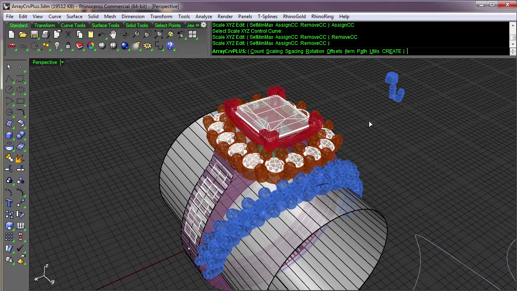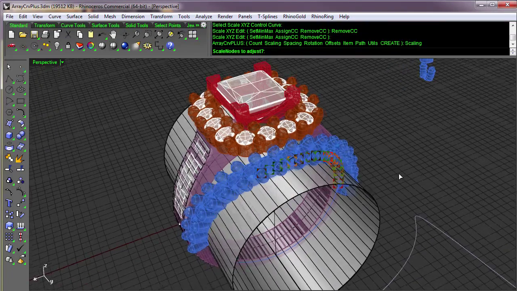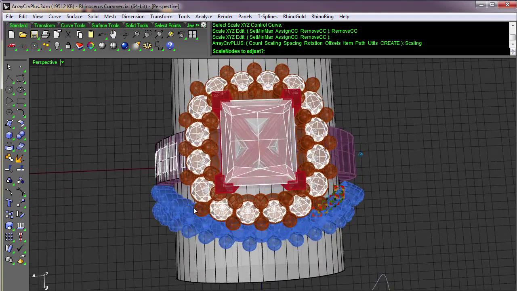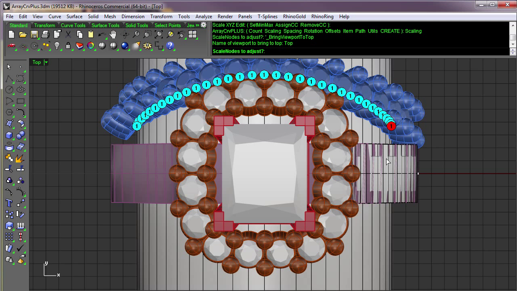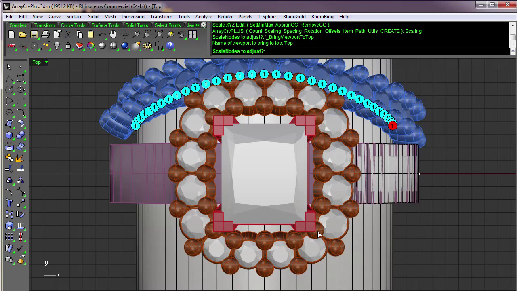All right, other commands in here that are very useful is scaling. I want all these to be the same size, but up here on this top halo, if we take a look at it, you can see that this stone is bigger than that stone. Normally, when I would lay out a halo, I want my corners to kind of be matched up. So right now I have a prong on each corner, which is exactly what I wanted it to be. I would normally adjust the spacing between the stones and start over with some different size stones, going back and forth until I got it to line up just exactly how I wanted it to.